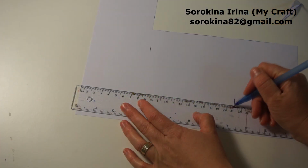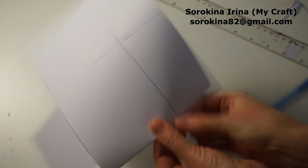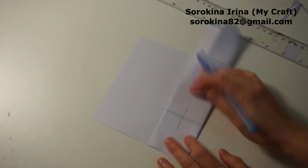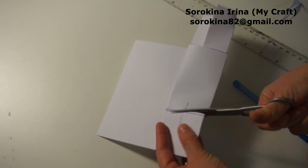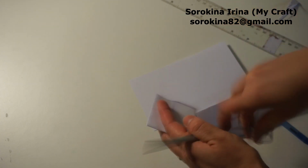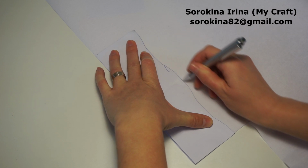First of all, we need to draw the wave pattern. Don't make it too wide and deep. Trace the pattern on the fusible interfacing. We need two pieces.